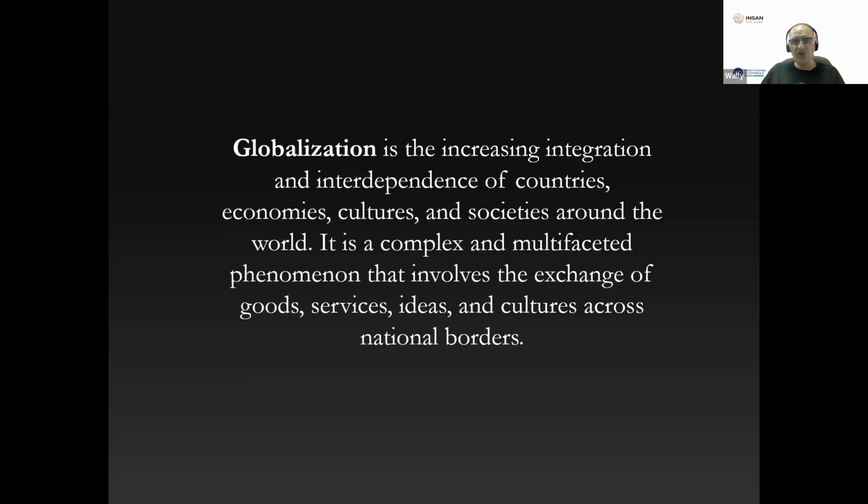So globalization, guys, is the increasing integration and interdependence of countries and economies and cultures and societies around the world. And this is the same for companies. It's when that company takes its products or services into another part of the world, and that product becomes part of another country's daily need, daily want, daily consumption, or it's something that other parts of the world use as a service because that service has been taken abroad. So spreading a footprint internationally is known as globalization.